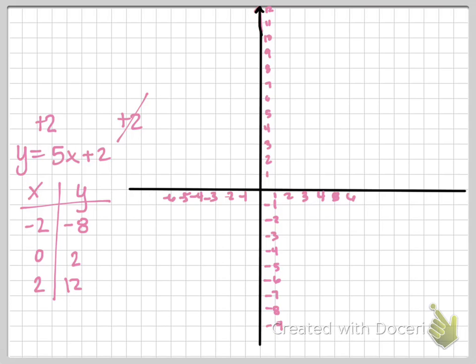It might be a little bit hard to see. Alright, so my first ordered pair is -2, -8, so I go over to -2, down to -8, place my first point. Then I'm going to go to 0 and up to 2, and then lastly over to 2 and up to 12. So my last point is way up there at the top. Again, remember, you want to take your line and you want to extend it all the way through. Now obviously with this you can't see the top of my line because of my graph. Alright, but I am going to draw an arrow at least down here at the bottom so people know that my line does keep extending.